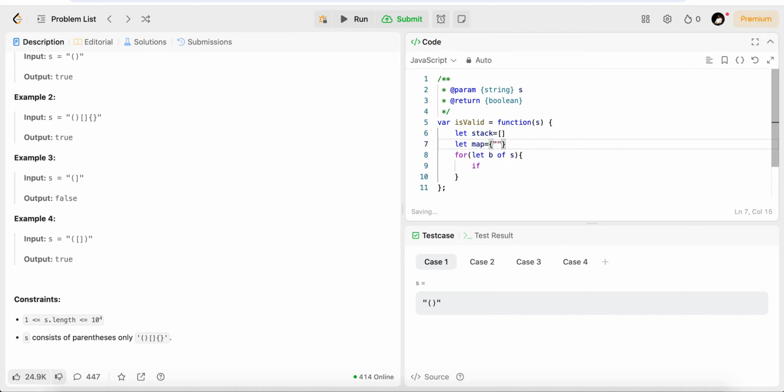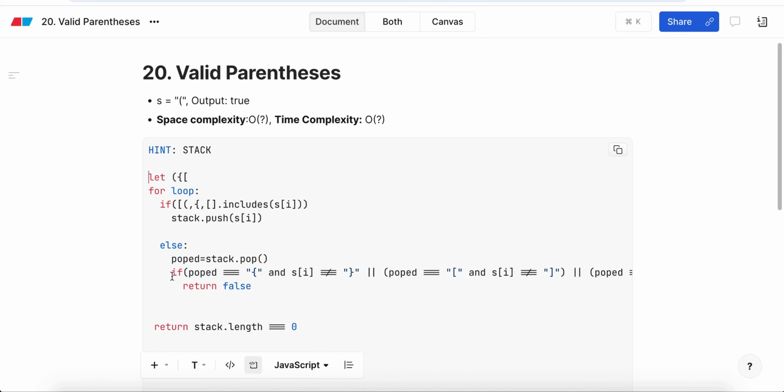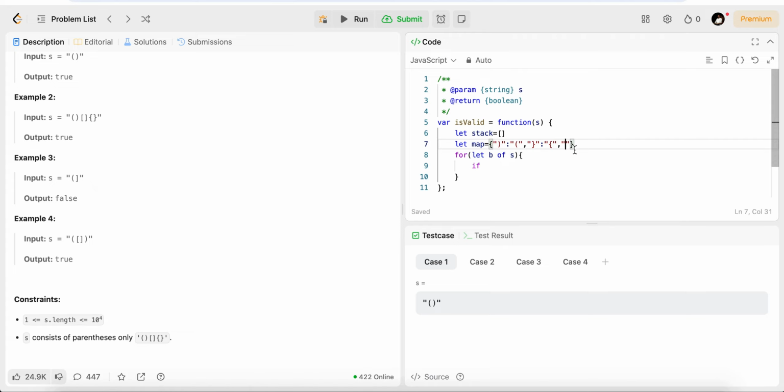We are doing the same kind of thing. Either we can write the cases like this: if it's like this, then push it, then pop it. Or for simpler cases, I think it's a better approach to go with this. Create a map.